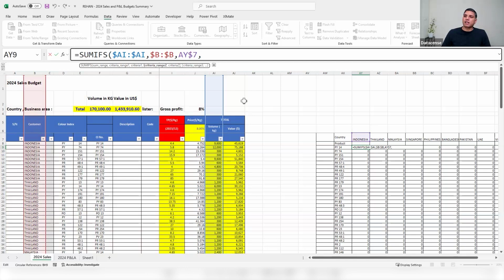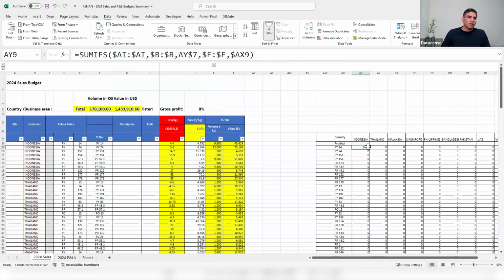And the second criteria range should be our product, which is column F. So here also I will type F manually because of the merge cell. It is not selecting properly. And column F takes value from this cell, and here I should fix it with column. So this should give the results. Now it's giving. Okay, so something is wrong with Rehan's formula somewhere which I missed.